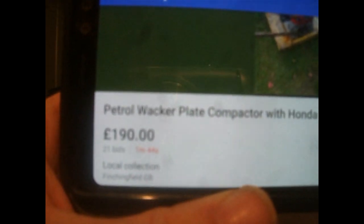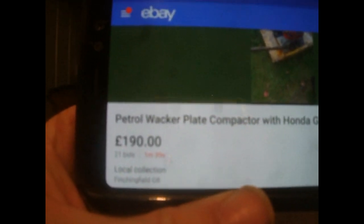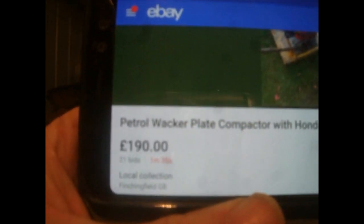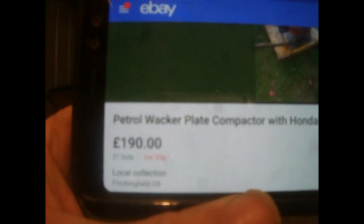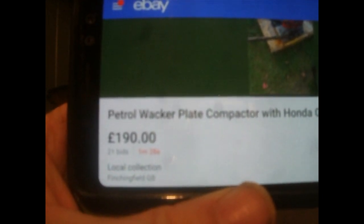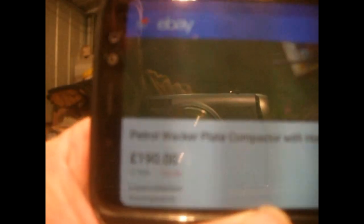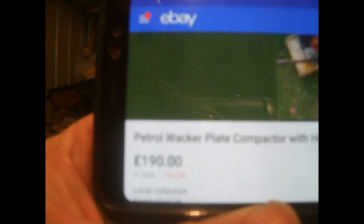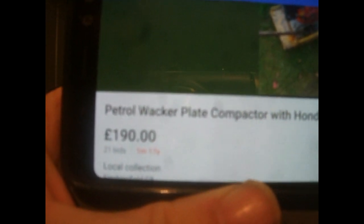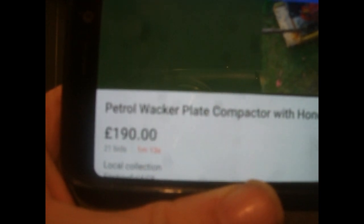Right, we have got just under two minutes. As you can see, it's on £190. I don't think it's going to go any more than that, but I'm well chuffed with that. This owes sort of £40 plus eBay fees, really. Only one and a half minutes to go. It's a bit of a job to see it, I know — trying to get the lighting set up was terrible.